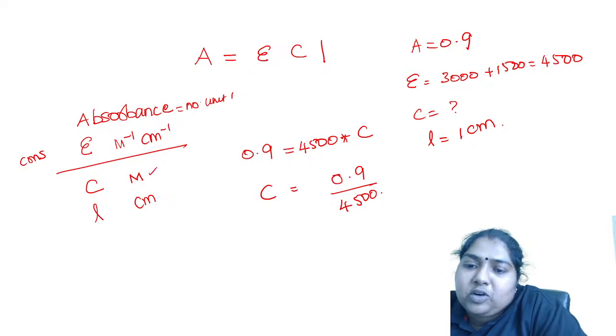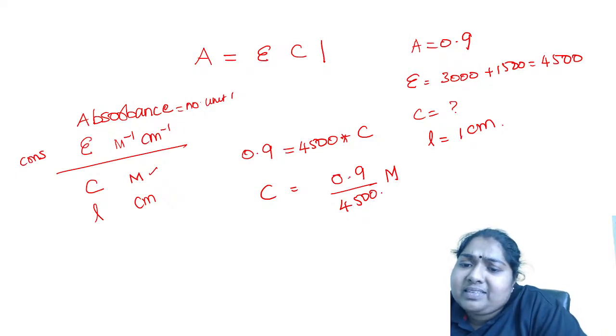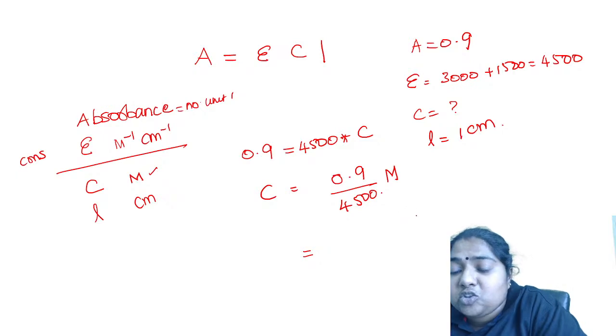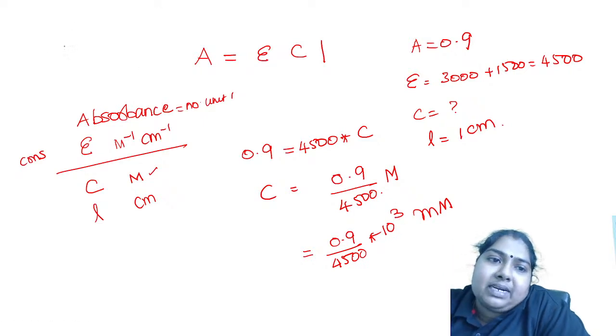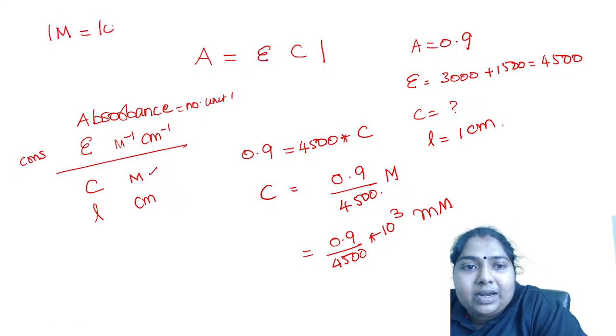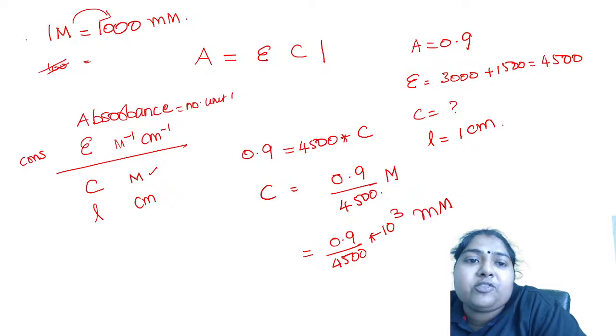What is the standard unit for C? It is going to be in moles. Okay, right. So now this is a very small number, so I am converting it into millimoles. If I convert it into millimoles, I can multiply it by 1000, isn't it? So when I am converting, 1 mole is equal to 1000 millimole. So I am going from big to small. If I have 100 rupees, I can buy 100 one-rupee coins, isn't it? So from a higher unit, if you are going, you have to multiply. If you are going from a lower unit to a higher unit, you have to divide.